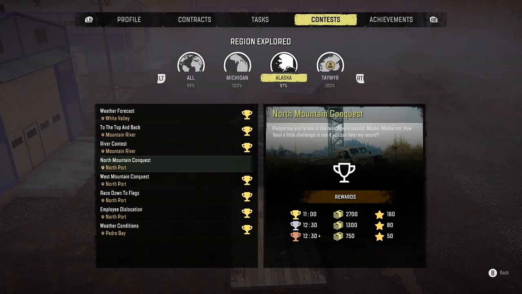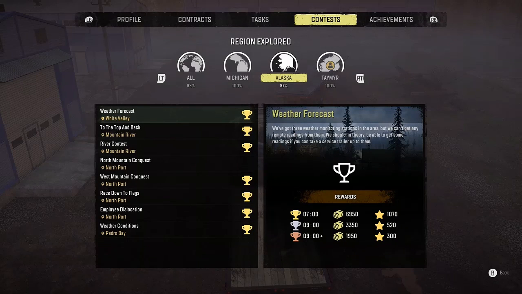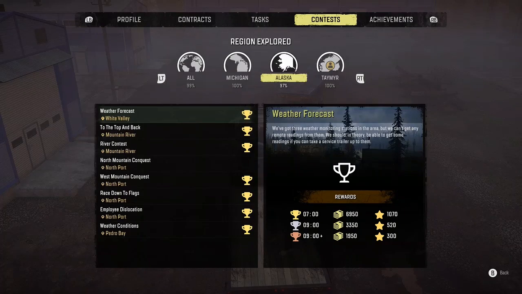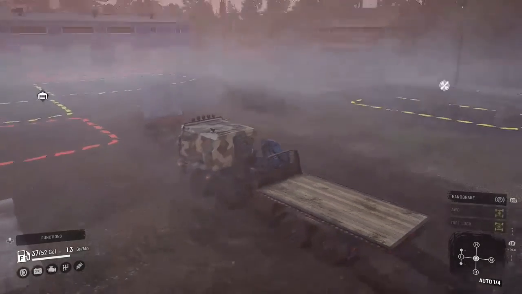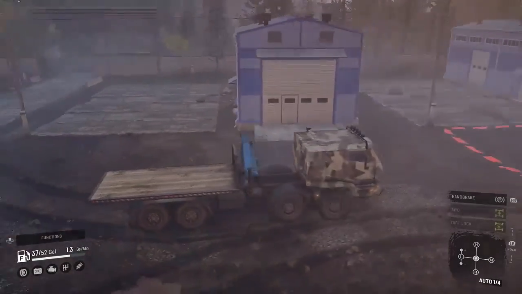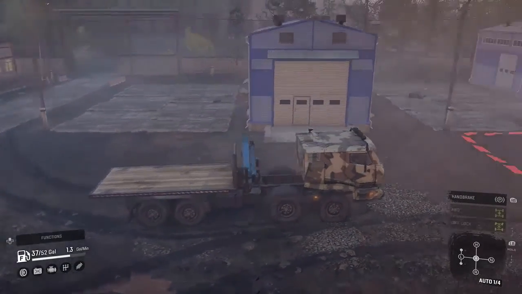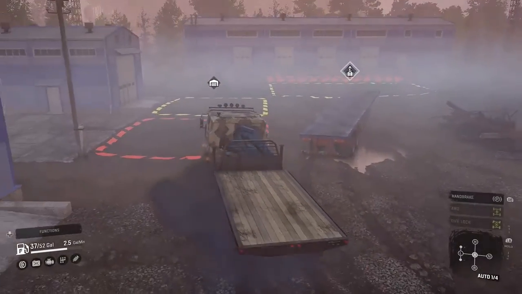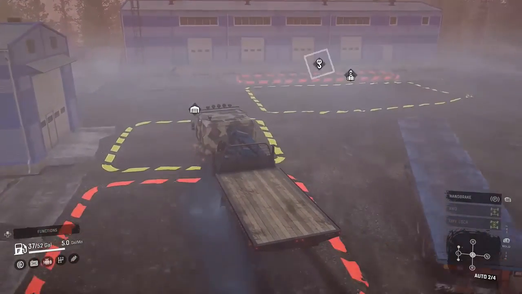Oh, and I got a contest. North Mountain Conquest. So I've got a task and a contest to do. But I am complete with Tamir and Michigan. Alright, so I think what I'm going to do is gather up all my vehicles, sell them and retain them, and head back to Alaska. There is something I want to do in Alaska anyway. So this will give me a chance in the next video to do that.